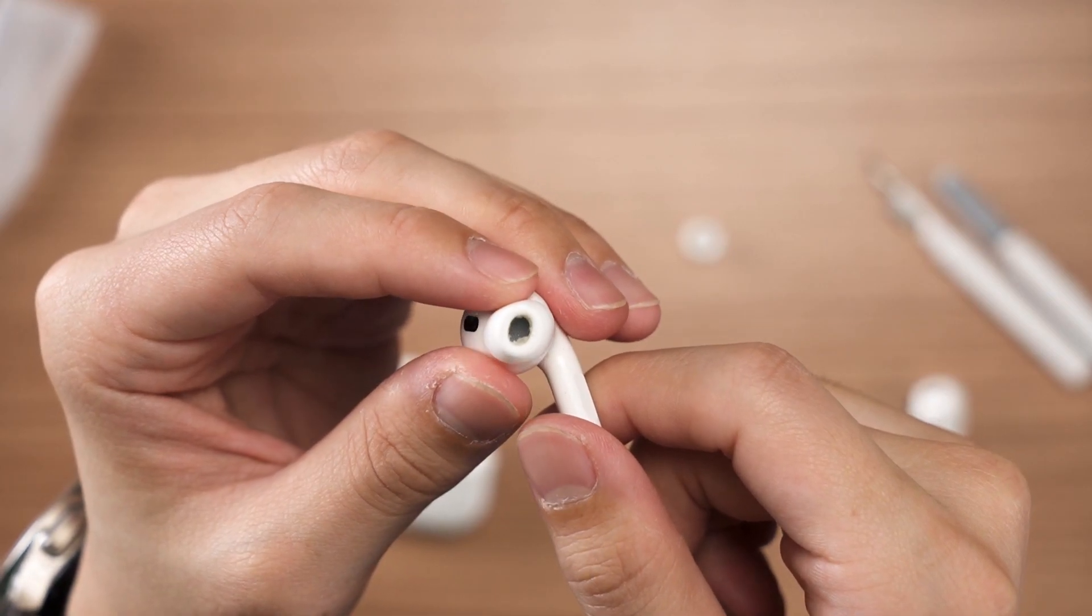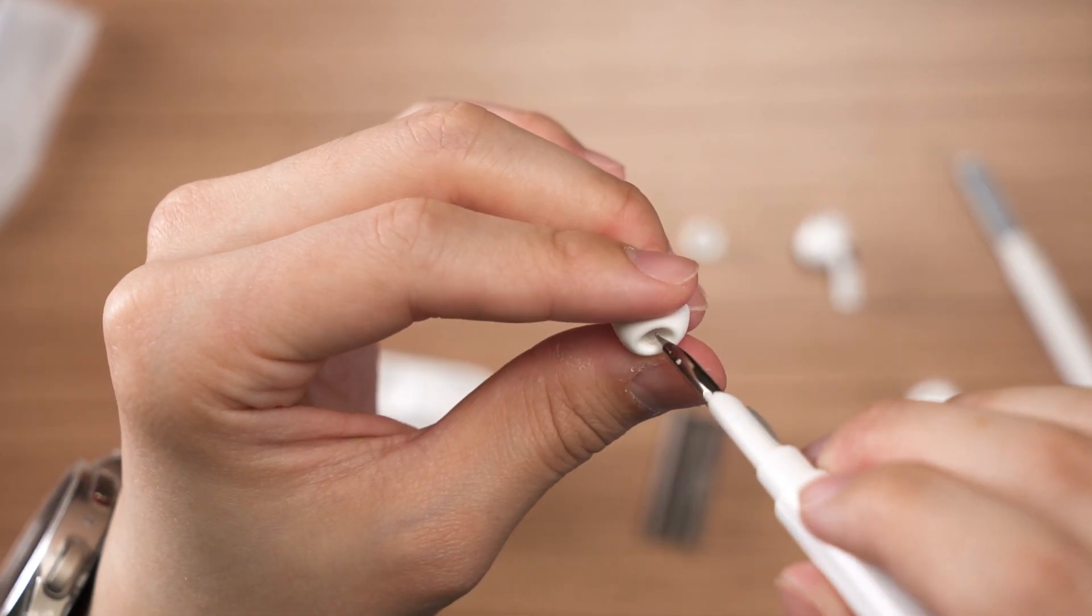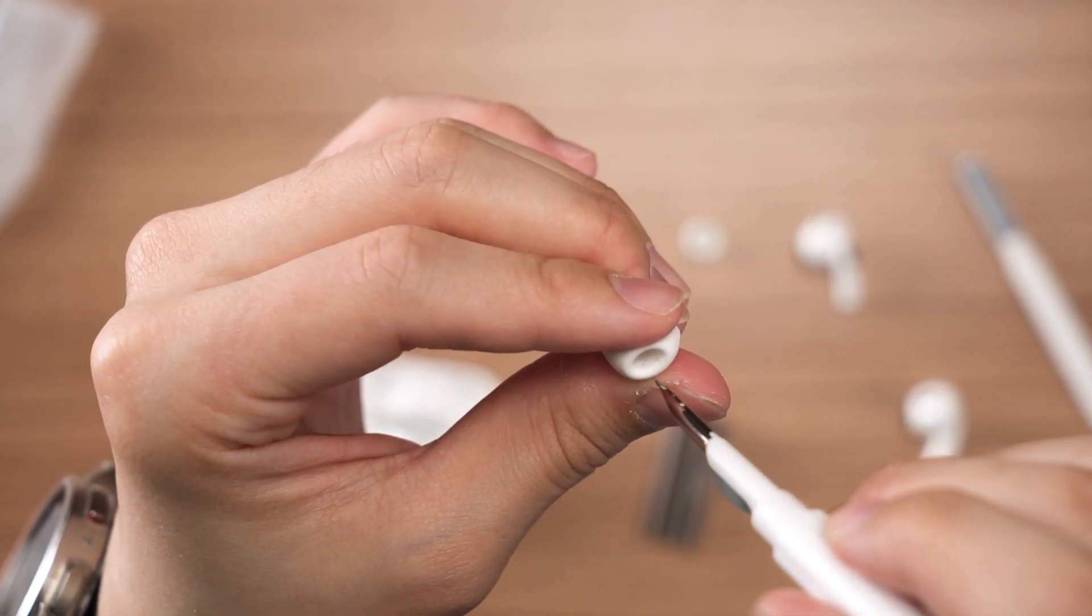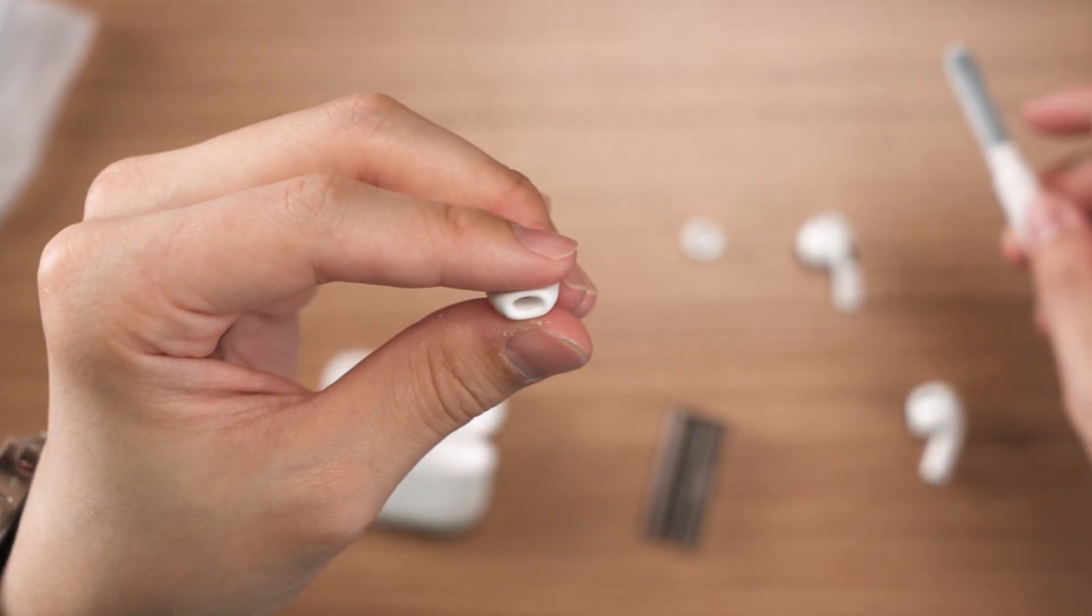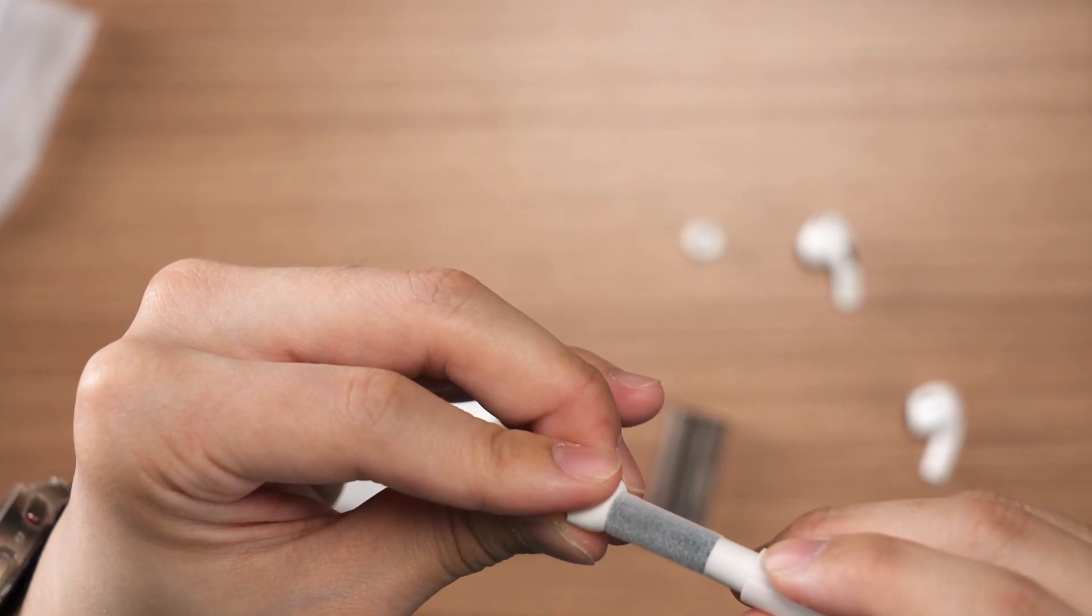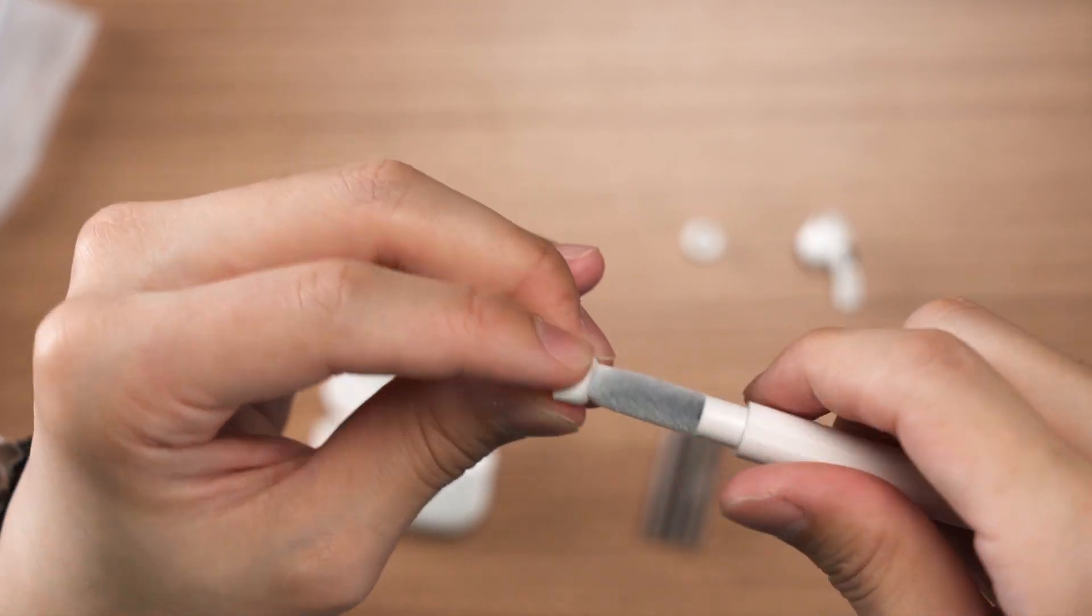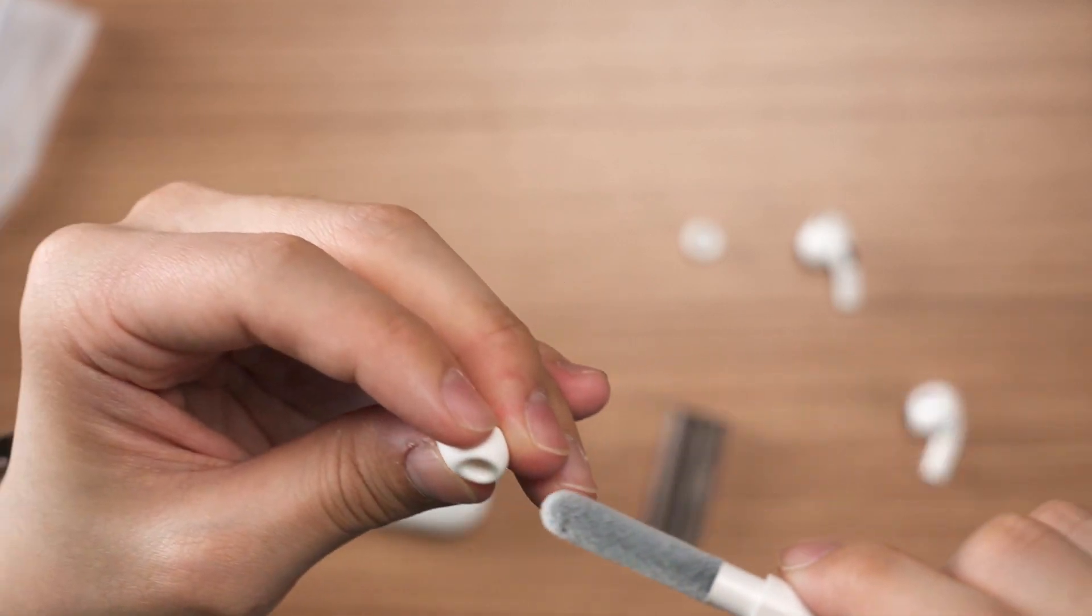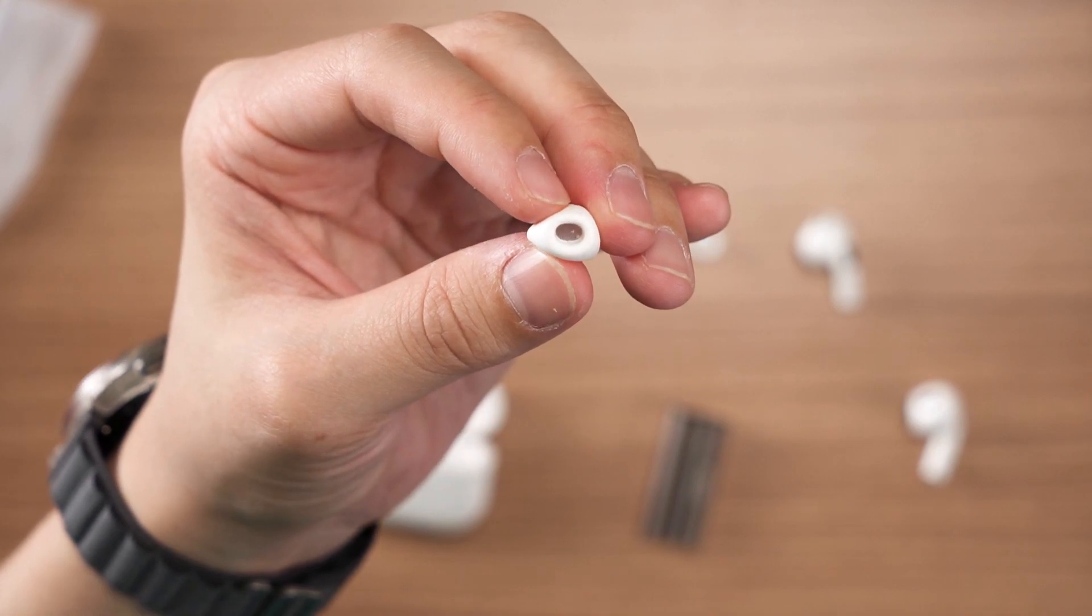Again, same thing, earwax. Pop this out. Same thing, gonna scrape it a bit with the metal tip just to loosen up everything. Technically, you shouldn't use this thing to stuff it inside the ear tips, but you can if you want to. Because it's soft. Give it a few spins. Then, everything should be gone. Or just take this to the sink and give it a wash.